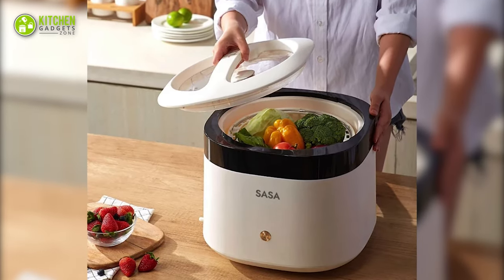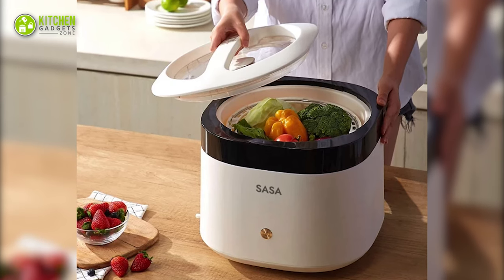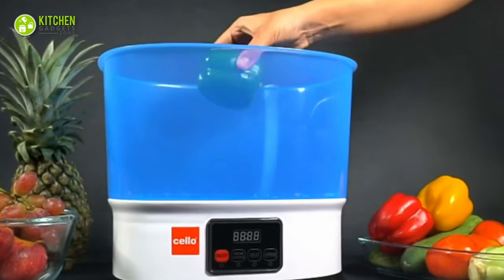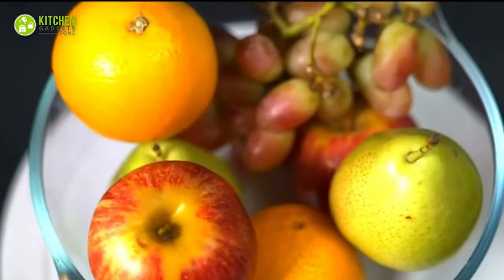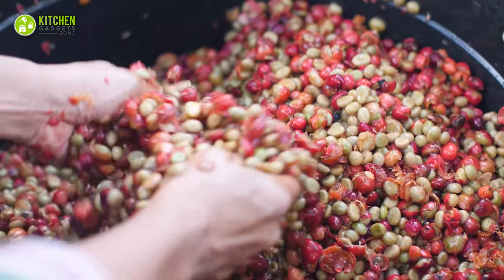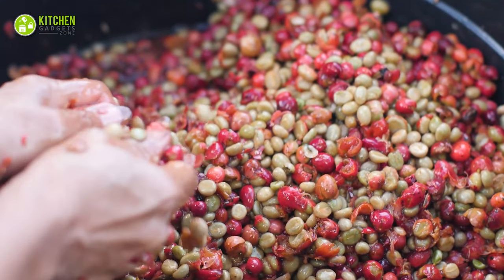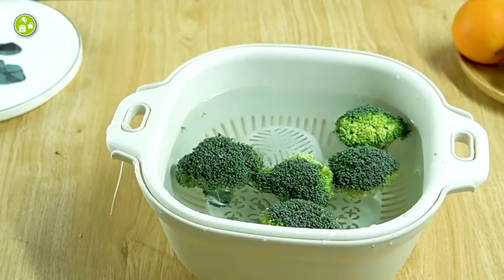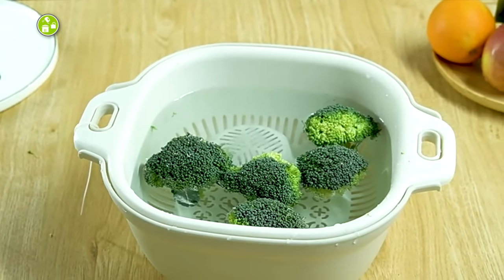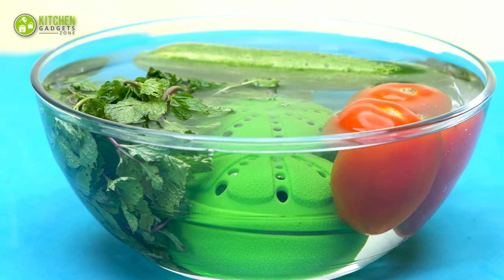In short, it's no wonder fruit washing machines excel at surface washing rather than deep purification. Therefore, to maximize their effectiveness, it is recommended to use them for delicate and tender fruits. Vigorous scrubbing or alternative cleaning methods make these fruits more susceptible to damage. By utilizing a fruit washing machine for such fruits, you can achieve gentle yet effective cleaning, preserving their quality while ensuring they are free from surface contaminants.